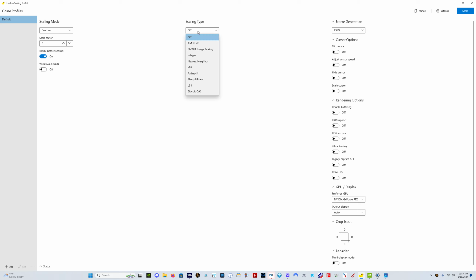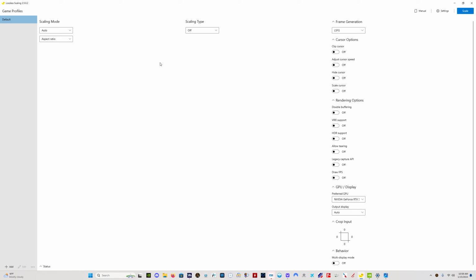The other cool thing about this is that it's got different scaling types that you can try. Some are going to work better for some people, some are going to work better for others. So it's got the AMD FSR, it's got NVIDIA image scaling. The one that they recommend really trying first, if you're going to use it for this purpose, is the LS1. I don't understand it. I'm not going to bother trying to explain it to you because it's not going to make any sense. But that's the one they suggest trying first. There's a sharpness slider for all of the different scaling types, which is great. So you can customize the image. But this is unlikely to be what people are going to want to use this for. People are going to want to use this for the frame gen.